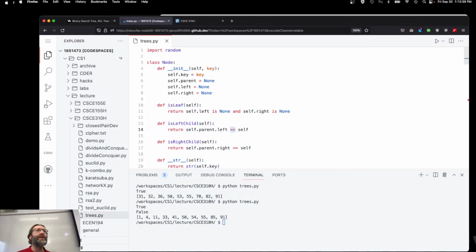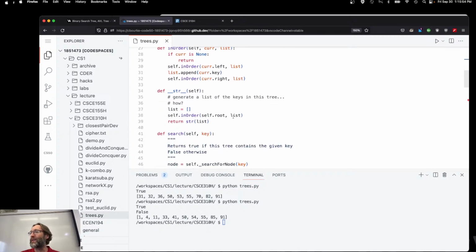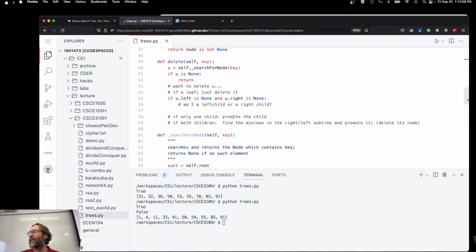Tell me about overloading that equals there. Is that going to work? I'm asking you as Pythoners. It might. I would expect it to work. Let's find out. Looks like it.